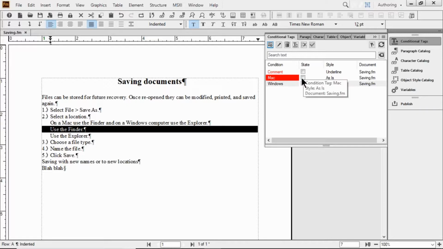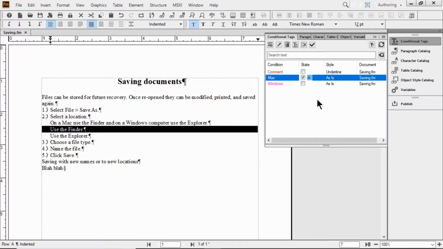Next to the Mac, I turn on the check mark. So I want this to be Mac. And it does not automatically apply because you could have multiple things that are in here. You could say, well, I'm going to have Mac and Windows. I'm also going to have administrator and user. And I'm also going to have legal and HR. And I could say this is for the Mac, for the administrator in the HR side of things. So you can combine these together, which is why it doesn't automatically do anything yet.